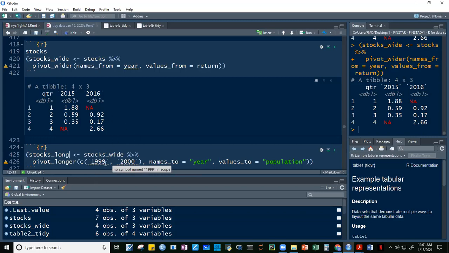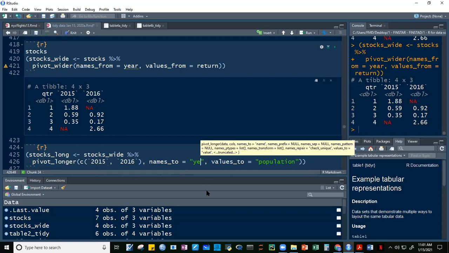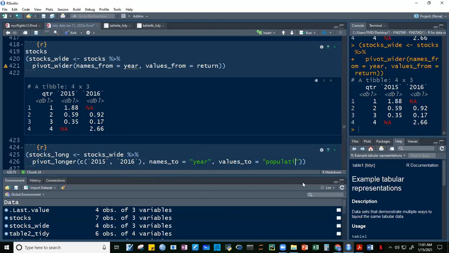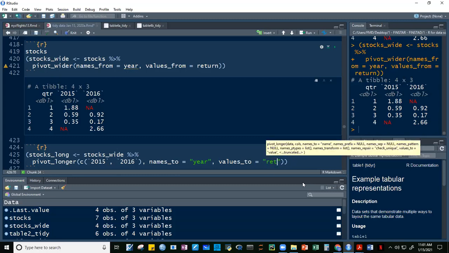Anong gagawin natin dito guys? Papalitan natin, ipapabalik natin si 2015 at saka si 2016. Names 2. Magiging ano yung name guys? Year. Pwedeng year na. And then values 2, returns.